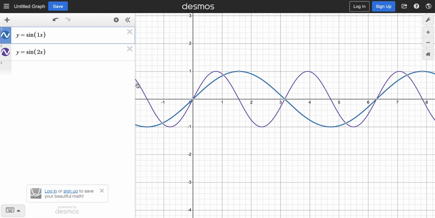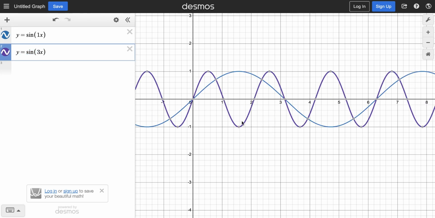So let's say we were looking at sine of x. We go up, then we go down, and then we go up again, and that's 2 pi. And look at the other graph, the purple graph. We go up, then down, then up again, then down again, and then we reach there. Notice how this purple graph, this transformed graph, is 2 times faster, oscillating 2 times faster than the original sine graph. The sine of 2x goes up and down 2 times faster than the sine of x.